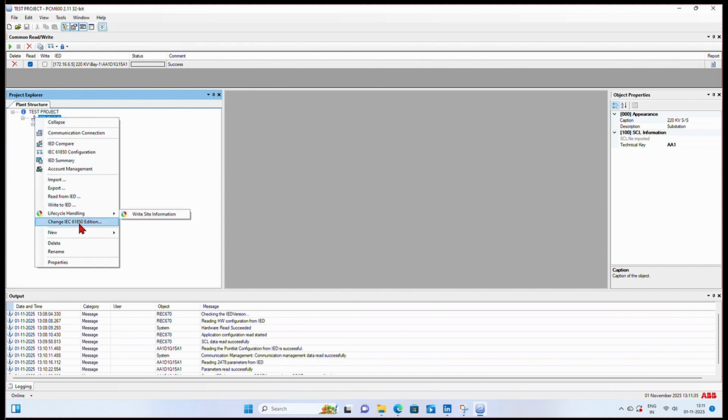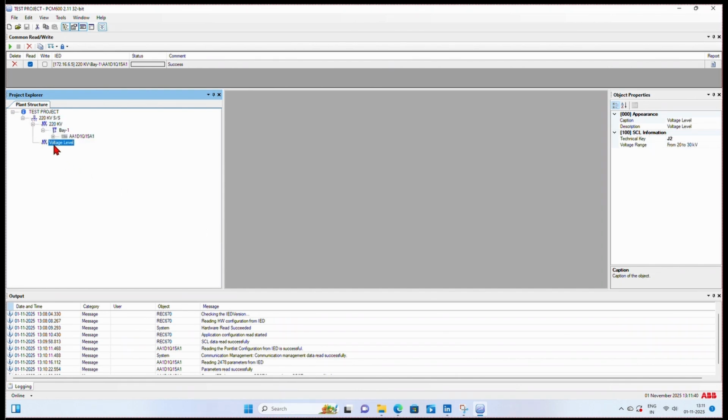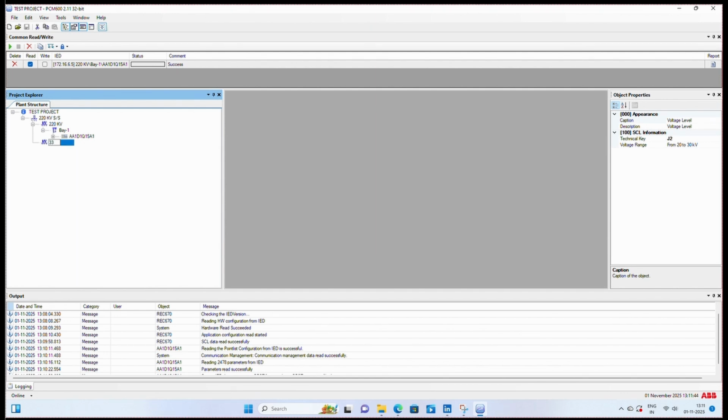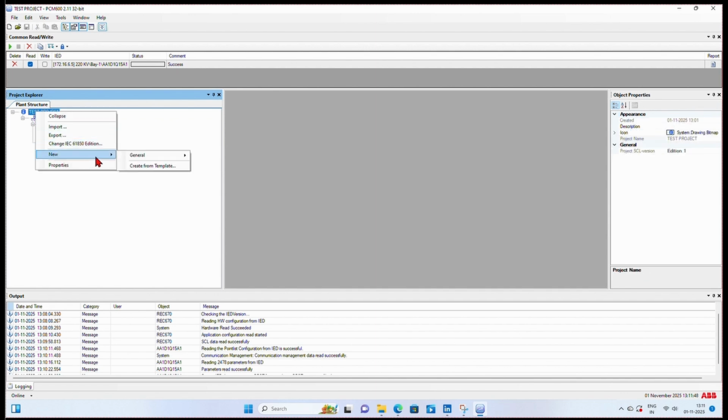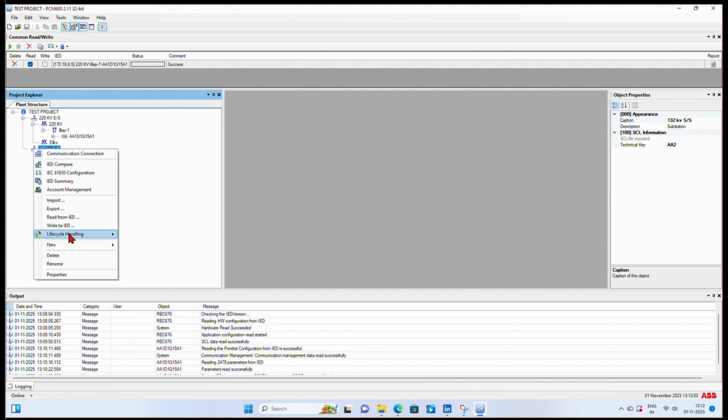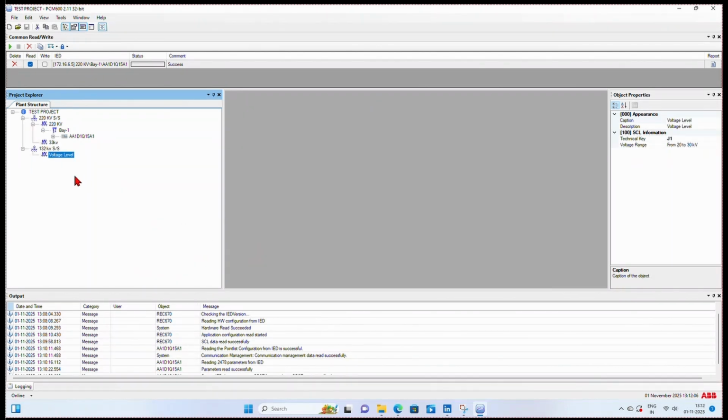PCM gives a clear project tree: substation, voltage levels, bays, and the relays inside each bay. This makes it easy to identify relays even in a complex substation like a 220 kV, 132 kV by 33 kV system. For example, a transformer bay may have one REC relay, one RET relay and one RED relay.